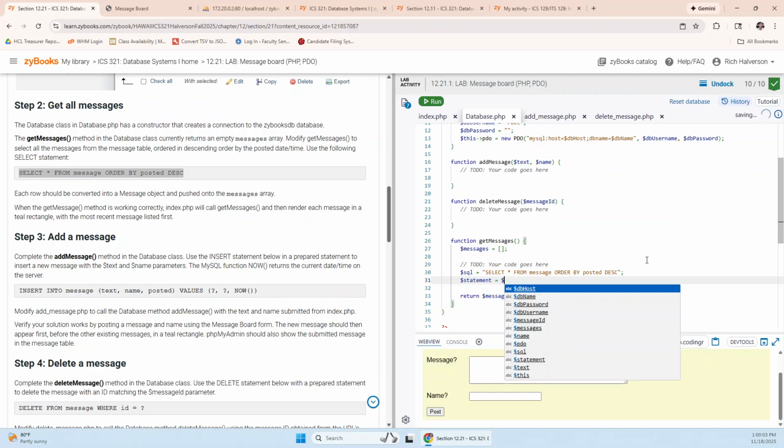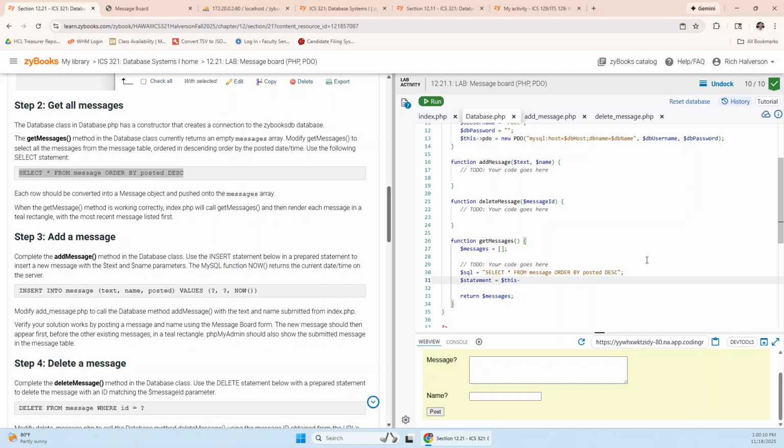And so what we're going to do is, we're inside this database object, we're saying this PDO, run the query method, and the statement is this.